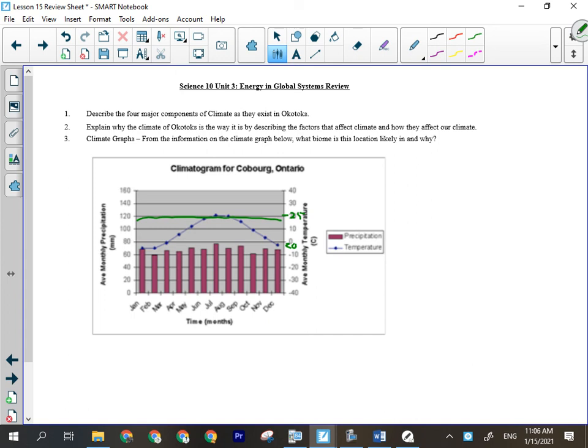This is the deciduous forest climate. Remember we said if you're going to have a forest, you need regular rainfall. This has regular rainfall, but it definitely has a winter, gets below freezing, and definitely has a summer, gets warm. So I would say you should probably pull that review sheet up and start having a look at it, doing some of the stuff from there. If questions come up, I will answer them.